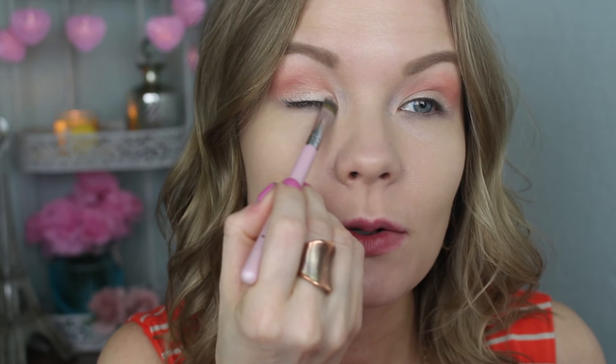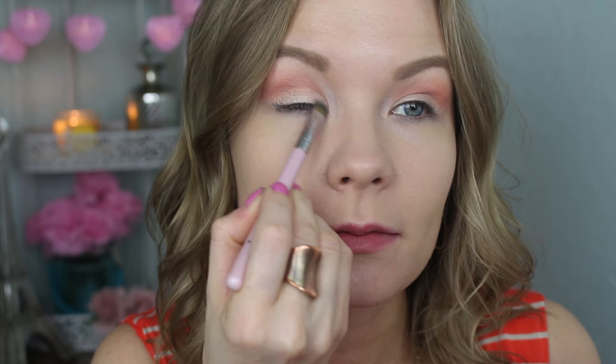Now I'm going to take some of Rock Candy on a Sigma Concealer F70 brush and apply that to the inner half of my lids. Then I'm going to get some of Bubble Gum on a Delium Tools 781 brush, tap that off, and apply it into my outer crease — blending it into that crease color. So outer corner over into the crease — just do a lot of blending to get everything to seamlessly transition.